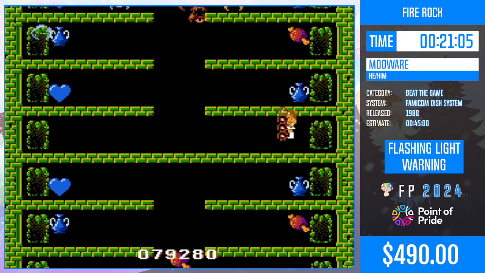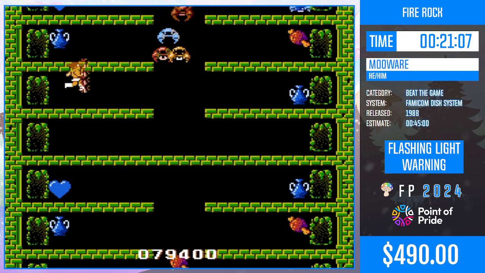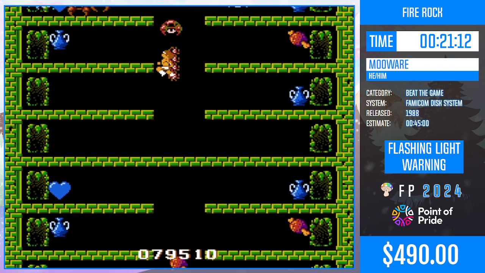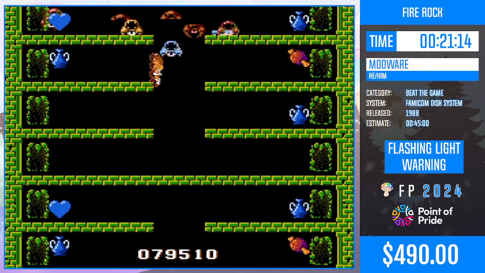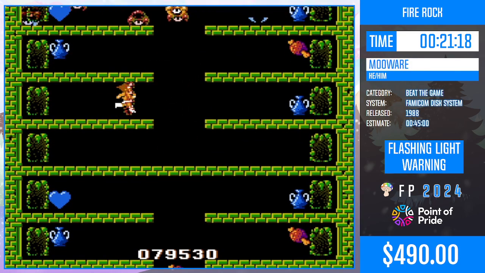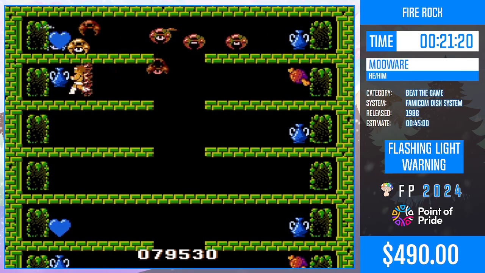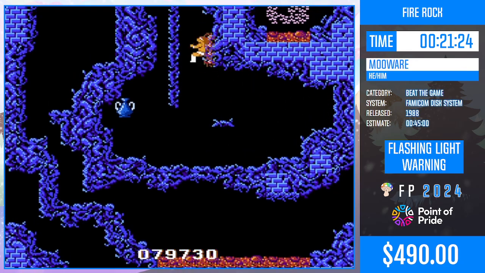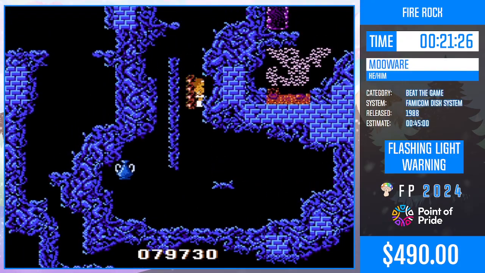Okay, so here's a particularly funny part. This is a big door maze. You just kind of have to know where the doors go, or to try all of them, I guess. Oh, that's not where I want to go. So these spawning creatures here are gonna be fun later when I have to get up there. But now we're going to another boss.